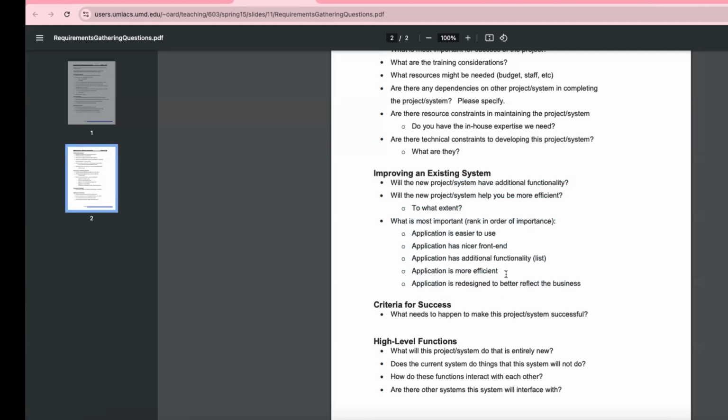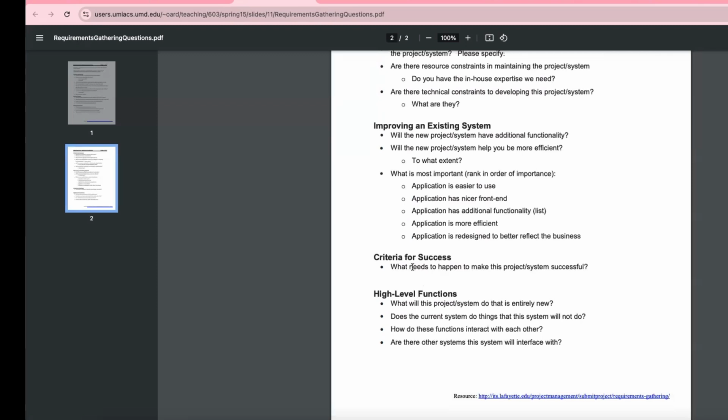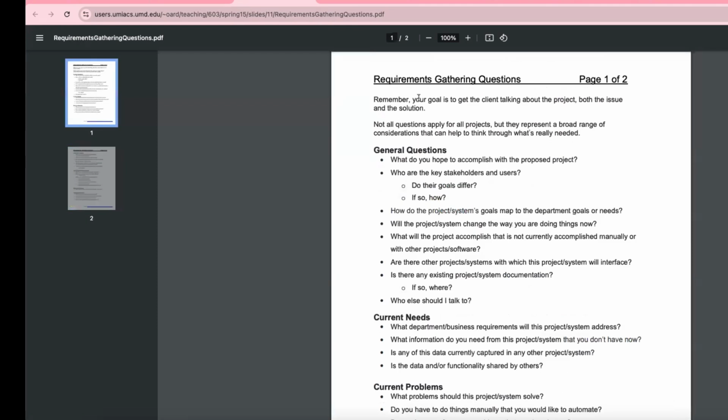So what is the criteria for success? What needs to happen for the existing project, and what are the changes that you're going to make to make it successful? And you're going to ask what other systems will integrate in the back end, what different functionalities they're going to have, whether your developers have those kinds of capabilities, whether we are going to add any additional resources in the future. All these questions you're going to ask the business owners.